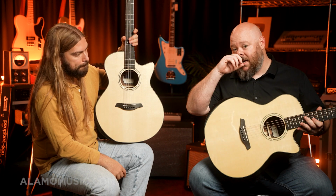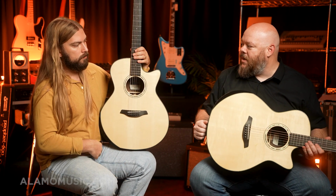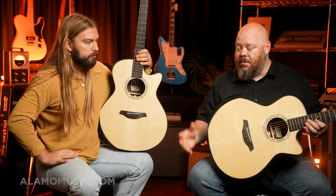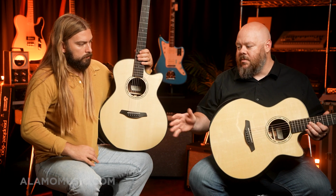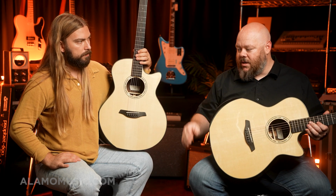So Alpine Spruce is a softer spruce. It's kind of like Engelmann in a way, which I'm a big fan of. And so you're going to get a really nice rounded kind of tone. Good volume. You can pick the guitar, you can fingerpick it, and it's going to respond well. You're going to get more brightness out of it, but it's softer. So not quite all the way to a redwood or a cedar, hanging out in that Engelmann area. It's a really nice, chimey, rounded kind of spruce.